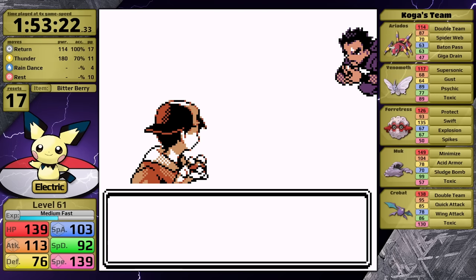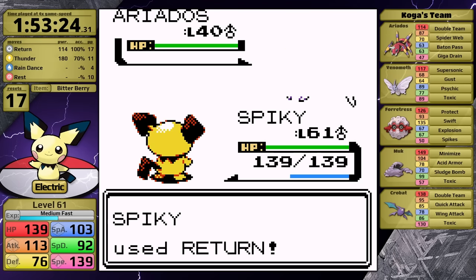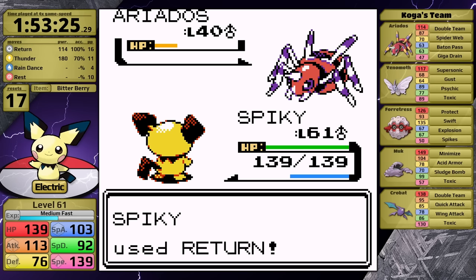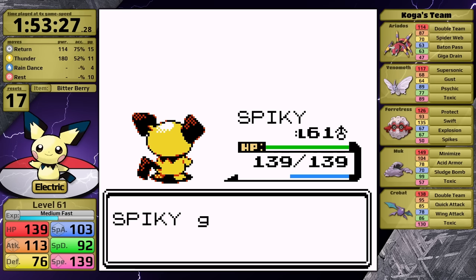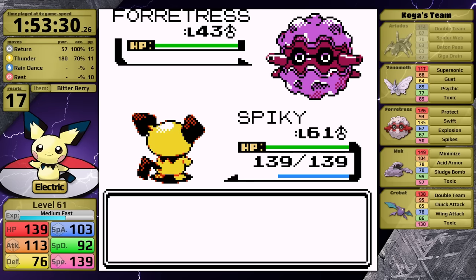Okay, it's time for Koga. What could possibly go wrong? Well, the Gyarados could set up Double Team and then do Baton Pass into a Pokemon like Magneton, which is obviously a ground type. I expect everyone here has seen my videos before because this is the 8th video in a series. There's a lot of context missing if you haven't seen the previous videos.